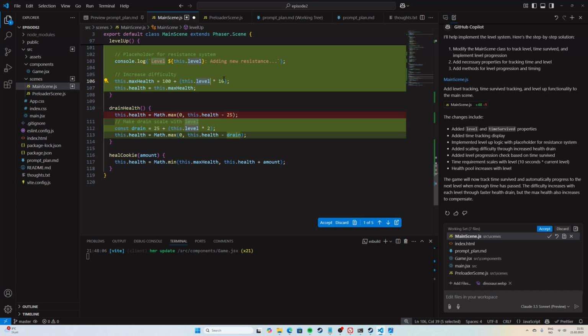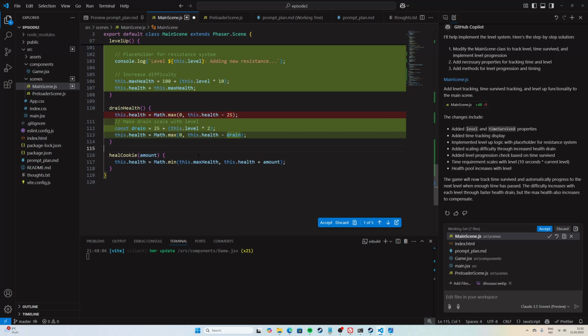Okay, fine. So at level 1 and level 2 it will have 110 damage and then 120 and 130. And the drain is 25 plus level times 2. So at level 1 it will be 27 and then 29.